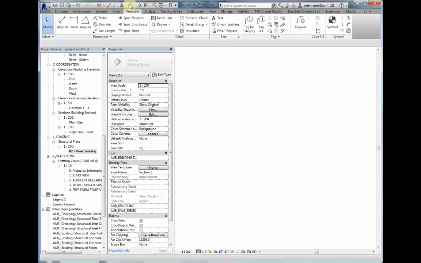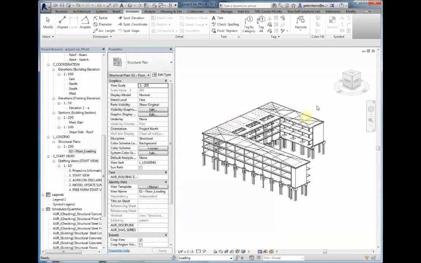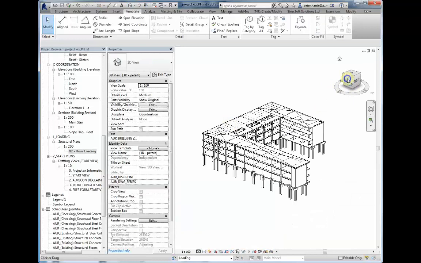Okay, and now opening our default 3D view and opening up a 3D view of this section.